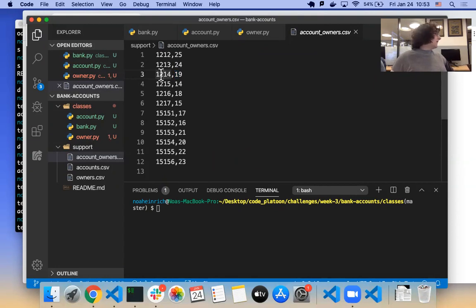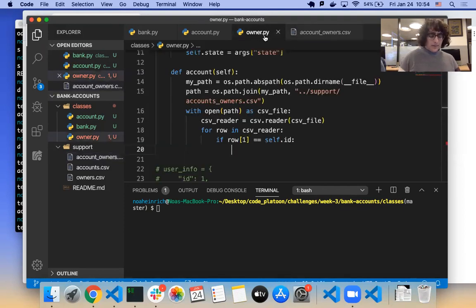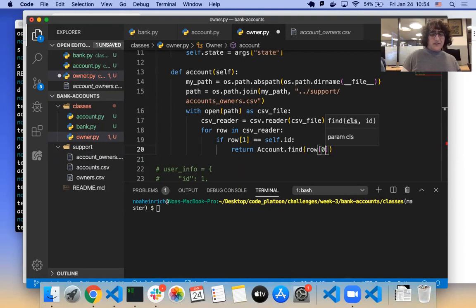So then what can we do? Well, we don't just want the ID number. We want the account itself, right? Return that. So now we have to access all CSV. Well, do we want all of the accounts, or just one account? The account class has a method now that can just say, if we have the ID number, we can find the account. We can just port that in from all accounts. So we say return account.find, and it's going to take row 0 as an argument.